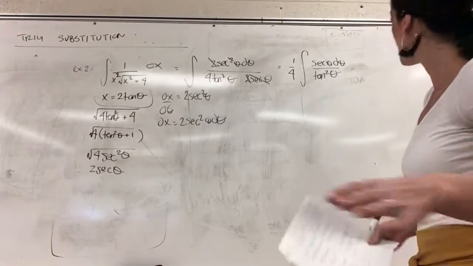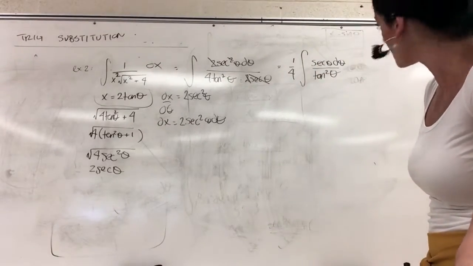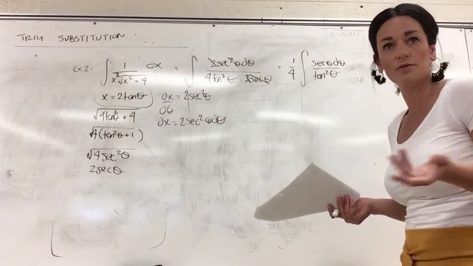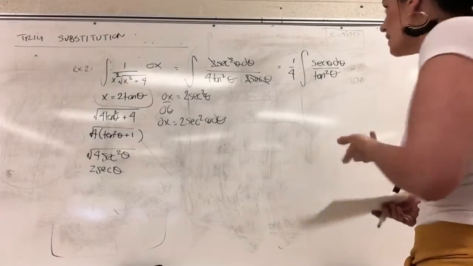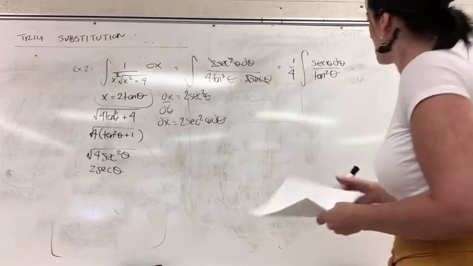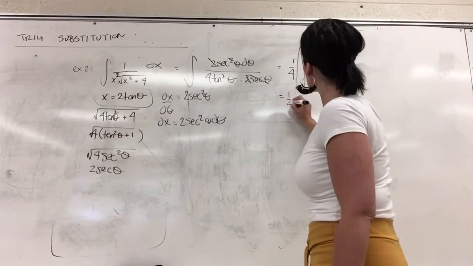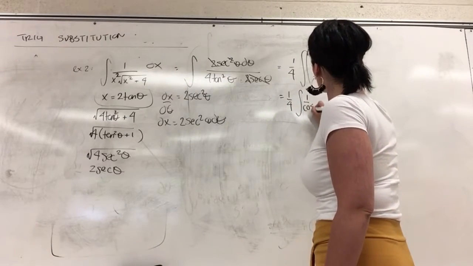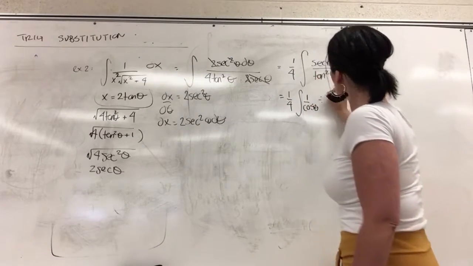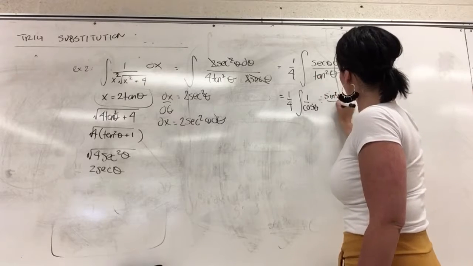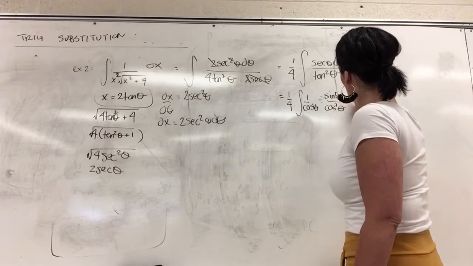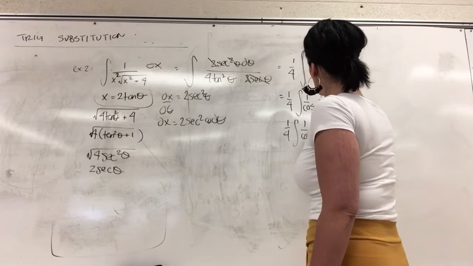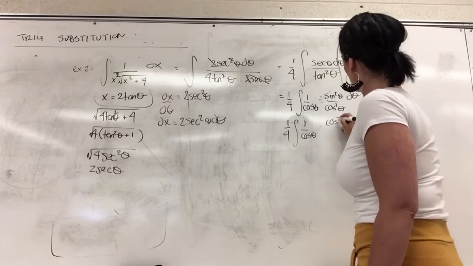Now, I don't know about you, but I do not feel comfortable about integrating this. There's nothing, that's not a straight up integral for me. So at this point, you might not know what to do. Try stuff. I'm actually going to just try switching everything to sine and cos. So secant is 1 over cos, divided by tan squared, which is sine squared over cos squared. And then when I'm dividing fractions, I flip and multiply, so I end up with this.